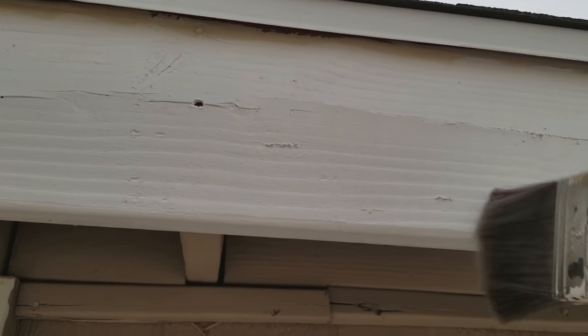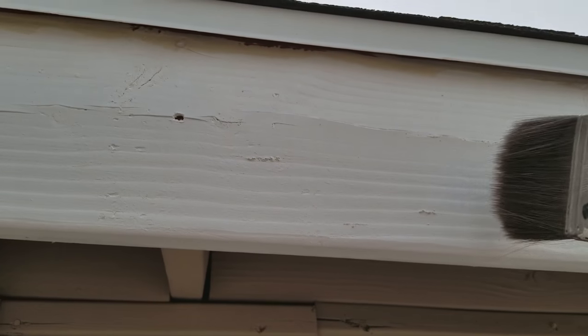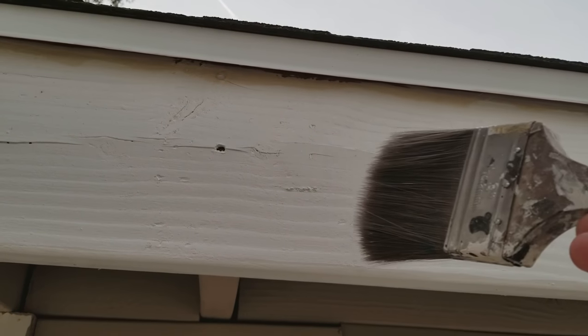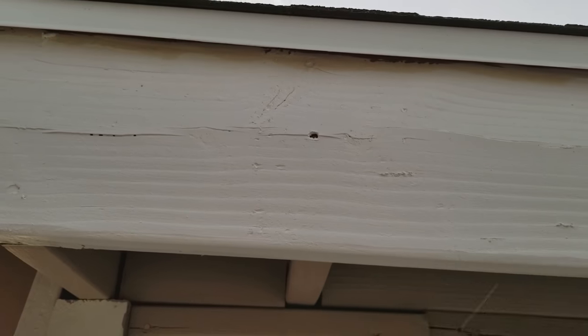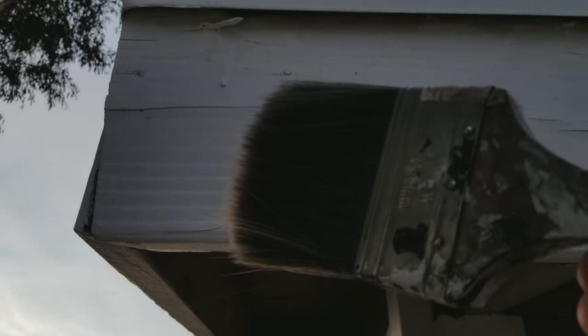All that time this has been setting up a little bit — getting a little bit sticky by then. Hopefully if it's warm enough where you are, this is starting to set up enough — it's just starting to go off a little tiny bit. So then what you do is you load up your brush again. After you use the Slim Jim roller first — that's the first thing you do. Then you're done with it.